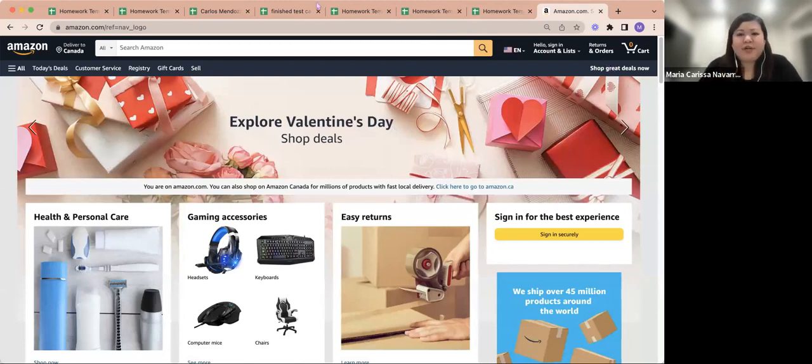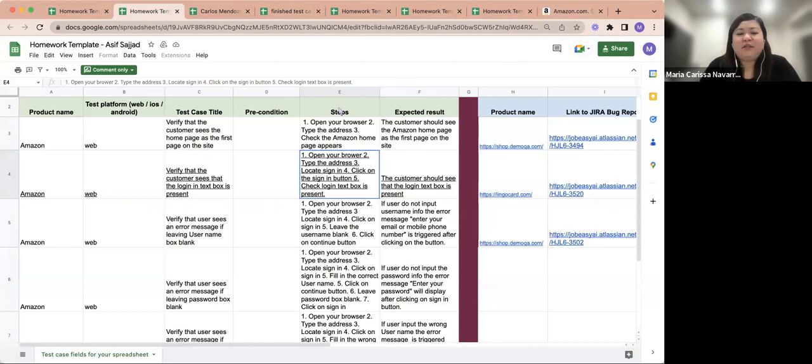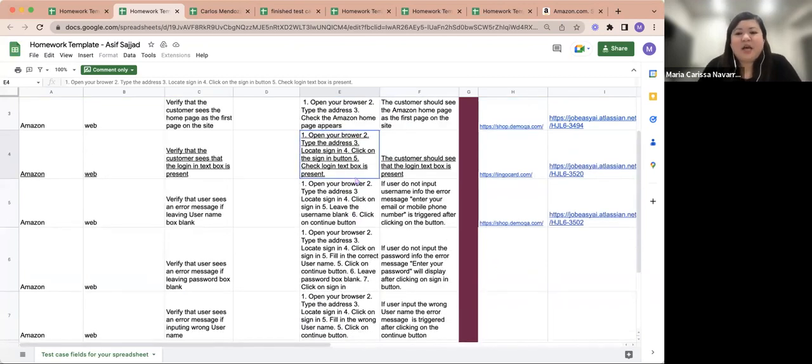And then what are you trying to test here? So assuming, okay, let's do it this way. Assuming that you are the QA that created this test case, and I am the other QA that will be testing this. Expect that if the other QA does not understand your test case, they will keep on asking you, where can I find this, where can I find that?